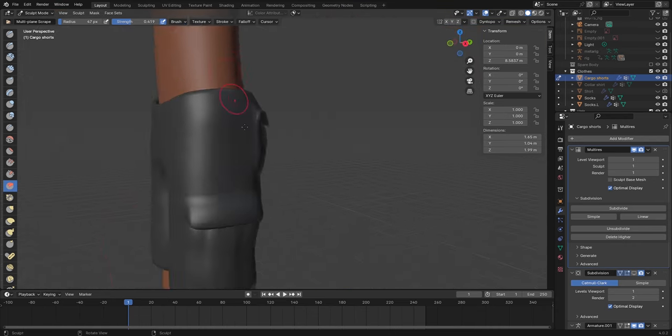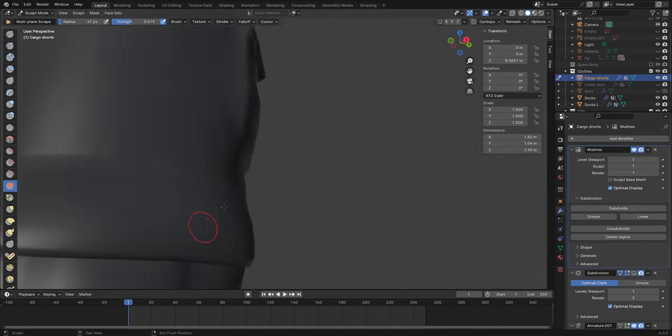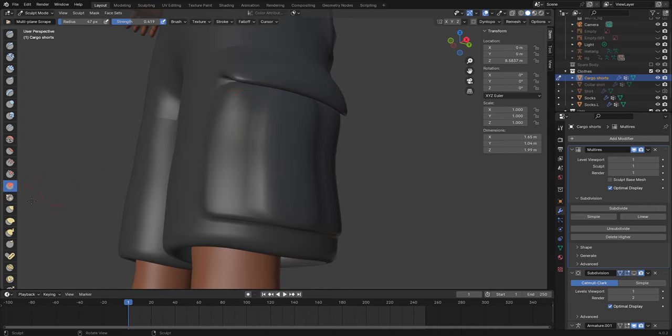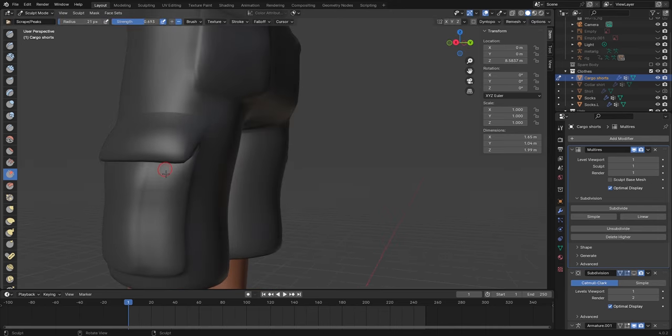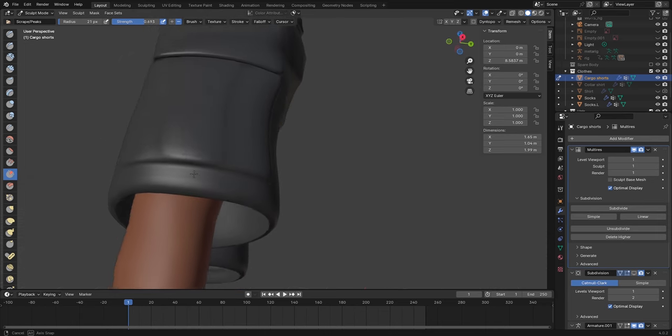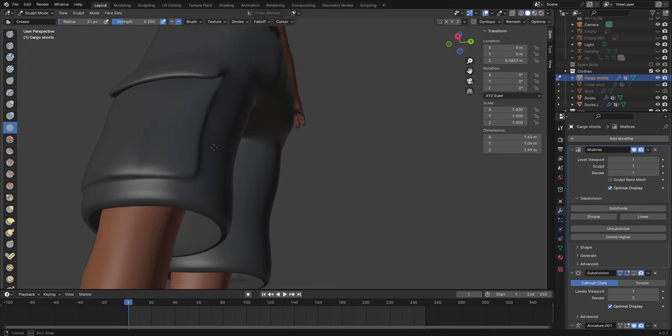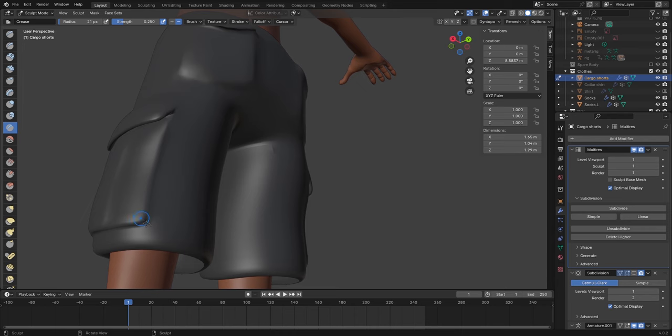Let's detail this. Let's hit these creases right here. I got the multi-plane scrape tool, or I can do the regular scrape tool, take some of that out. That way our pockets look like cargo pockets, if that makes sense to y'all. Crease brush.